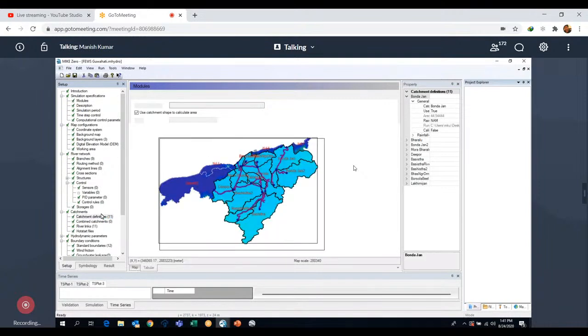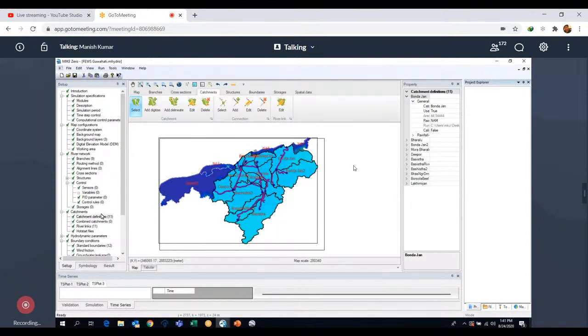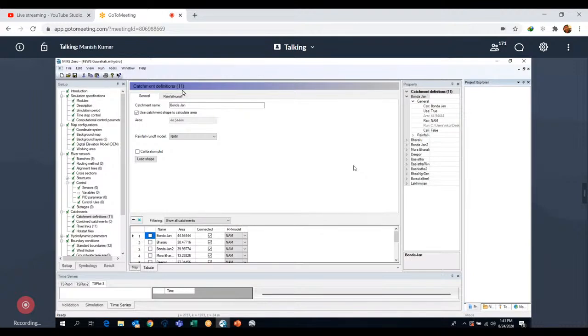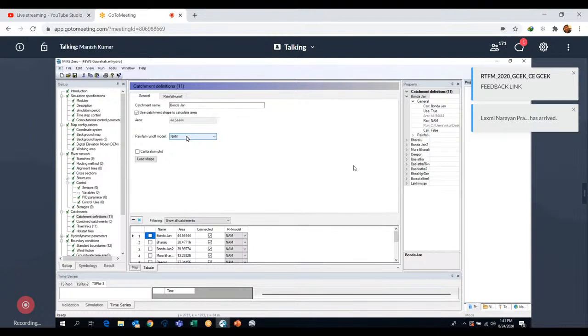When I say lumped model, for a particular catchment you need one type of data: one rainfall for a particular subcatchment, one evaporation data for a particular subcatchment, and the result will be one catchment discharge for each catchment. So it's a lumped model, not a distributed one, but it's a conceptual model.